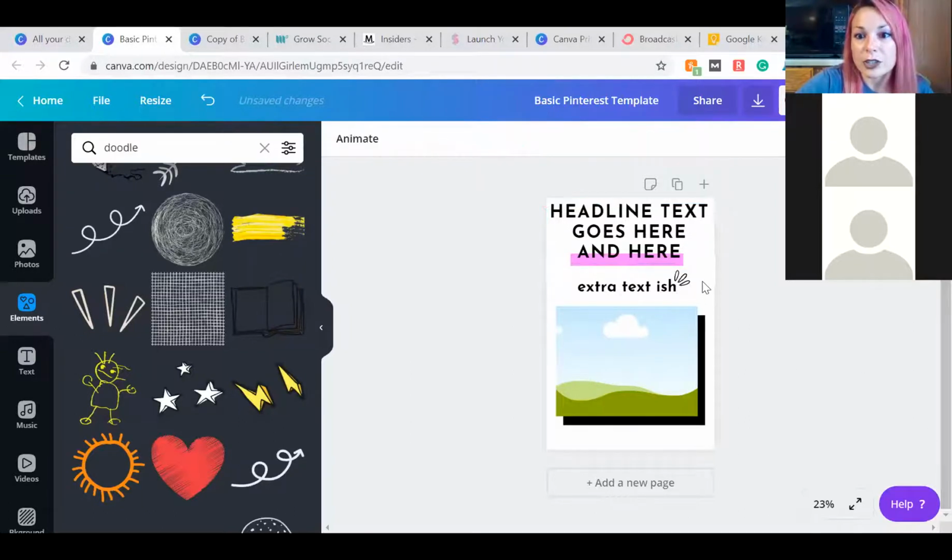This is not exactly what I originally created, but I'm just trying to go off my head. Give you guys a general idea of what you're going to be doing creating templates. It takes a lot of just fiddling around with stuff, experimenting, seeing what you like, seeing what you don't like. That's a big one. Go through a lot more that you don't like than you do like.